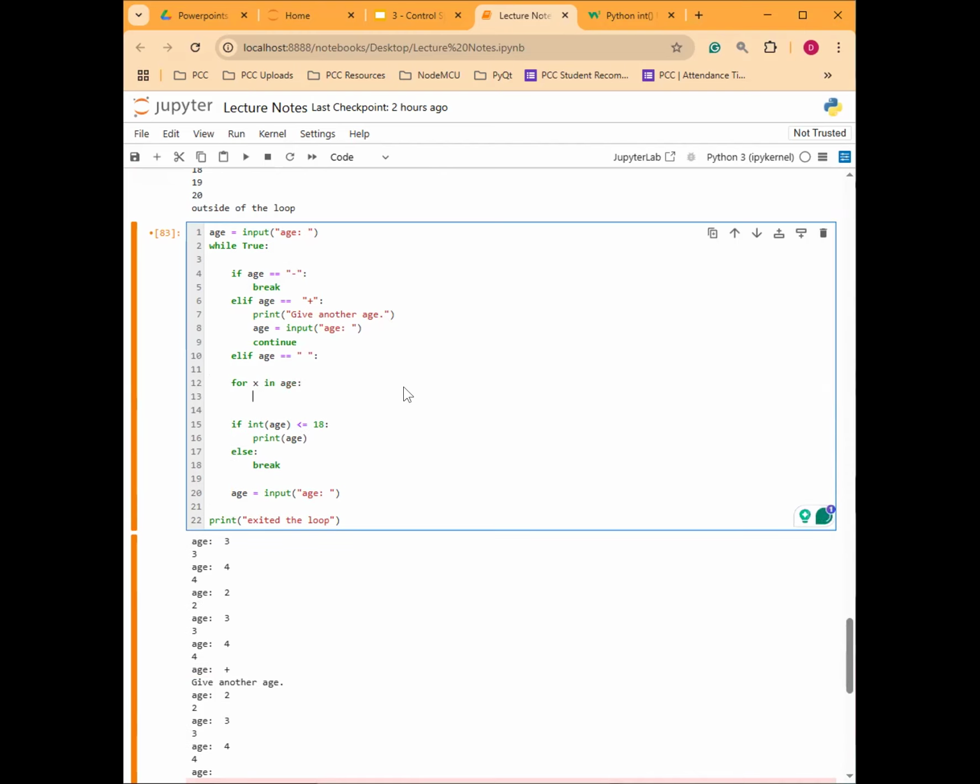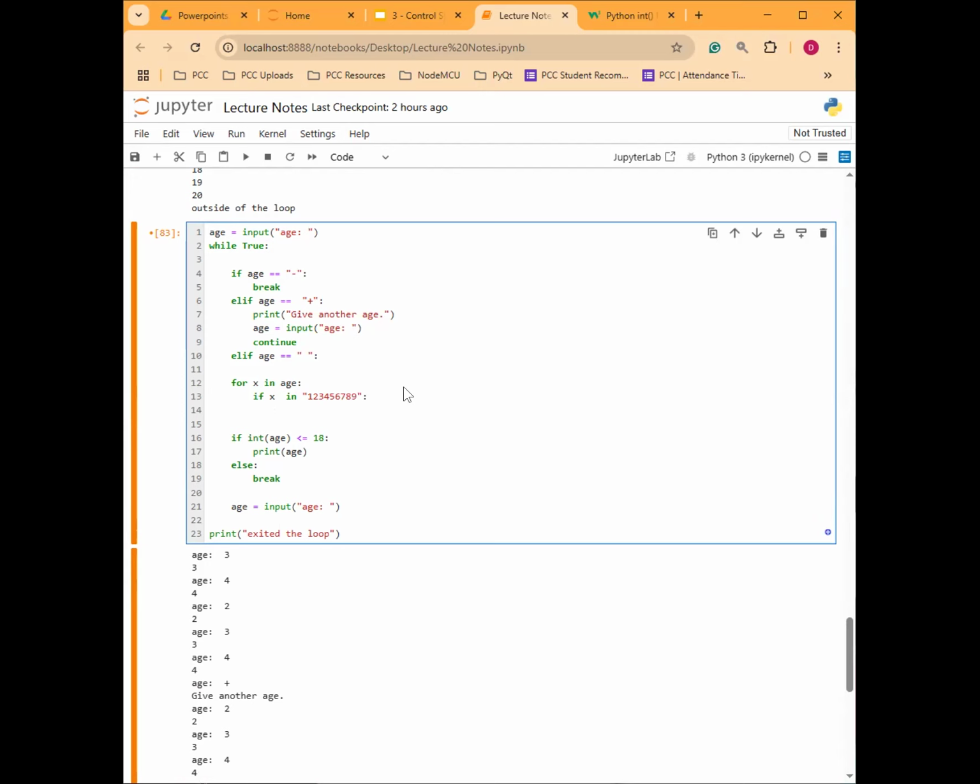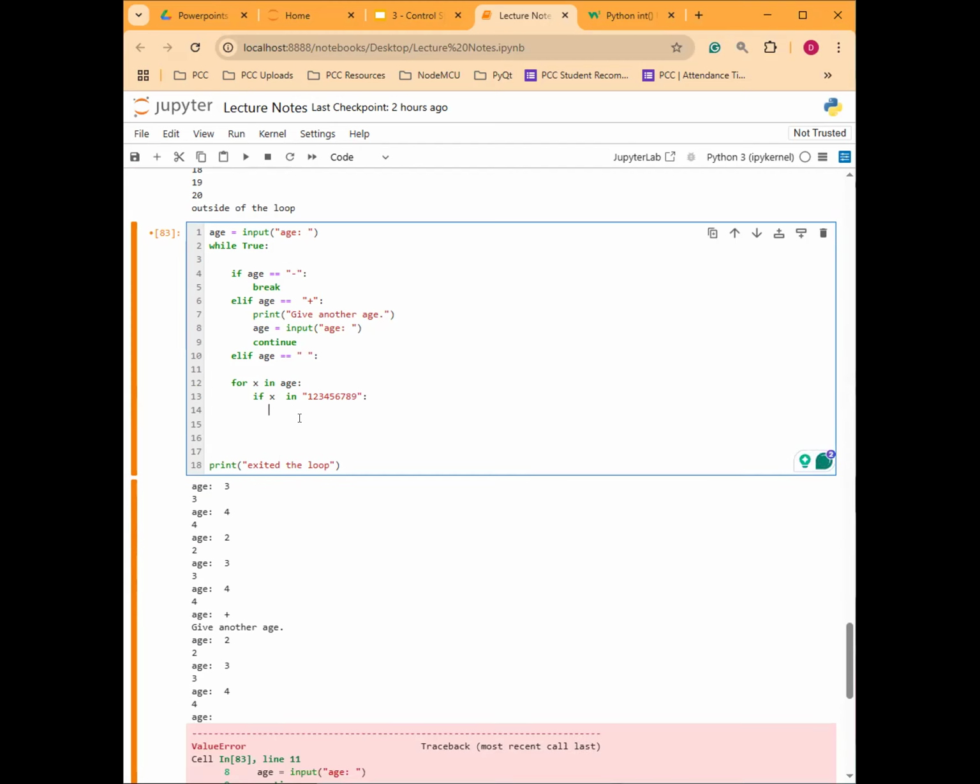Then you can check each character if it actually belongs in this string: 1, 2, 3, 4, 5, 6, 7, 8, 9. If it exists there, then we can proceed with this if statement, right? This entire thing, we can put it here.